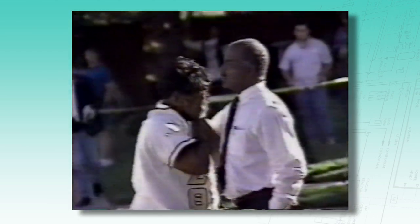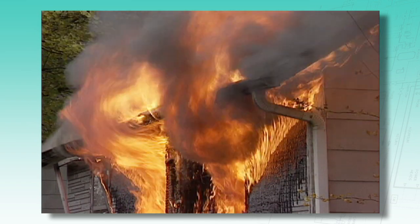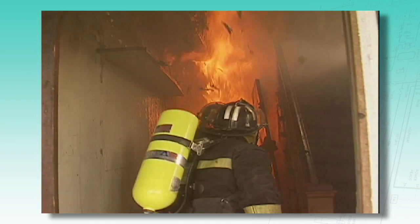Residents in your community are most vulnerable from fire right in their own homes. The key thing that happens with a sprinkler system is it slows the fire down and either significantly delays or prevents what's called flashover. Flashover is when the entire room and its contents, including the gases in the room, suddenly burst into flames. By preventing flashover, sprinklers improve the chance for occupants to escape.